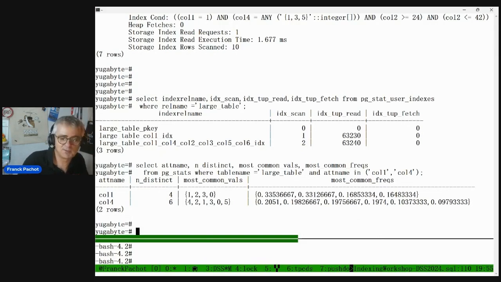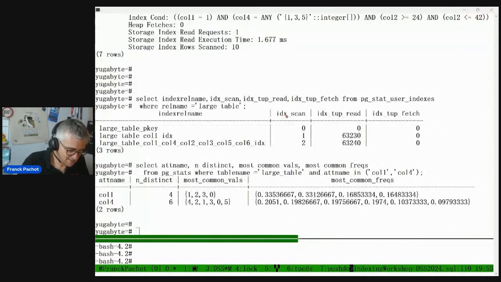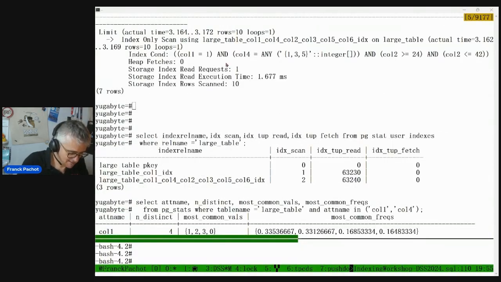But more important, something that I wanted to mention, there are multiple predicates, you see. Here, I have a predicate on column 1. From the column statistics, it's quite easy to estimate the selectivity of it. I have a predicate on column 4.